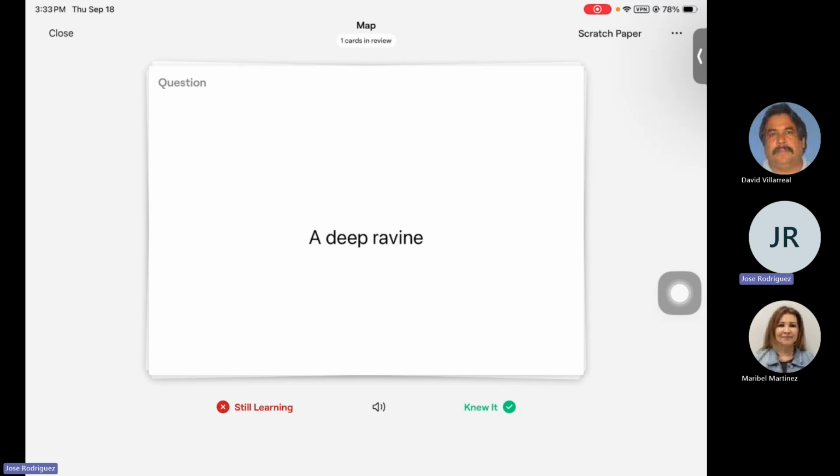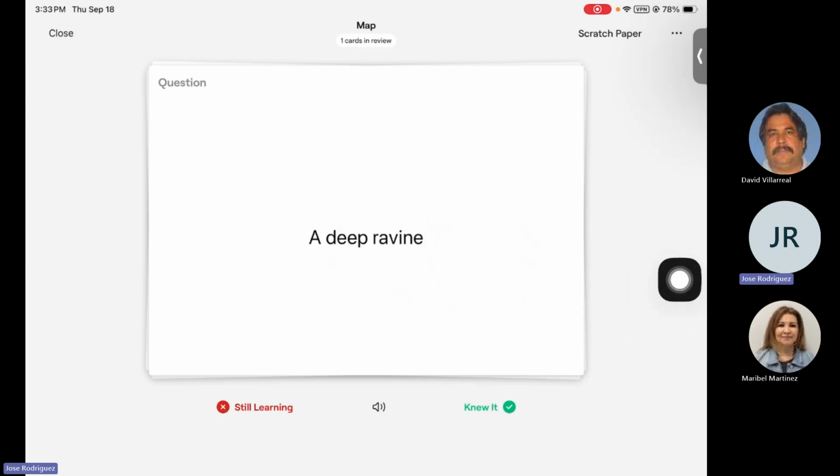So we have David and Maribel here. Based off of this right here, what do you think is connected to this? A deeper vein. Go ahead. What is connected to it? Yeah, like what do you think this means? What do you think this is a definition to, what term? To maybe a landform? To be honest, that's okay. That's a good guess. That's perfect, right? So right here, what we would do is I would just tap on the middle.